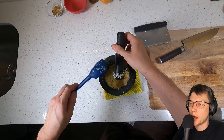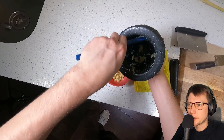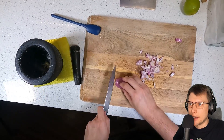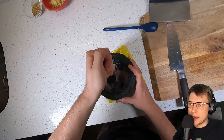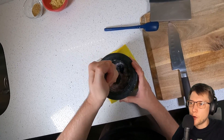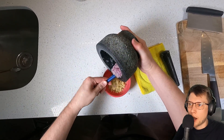Once those three are done, the next thing I'm going to work on is a shallot. Not quite as critical that I get it into a totally fine paste, but I still don't want big chunks of anything. I'm going to do this whole shallot. If you want, you could do onion - I would probably do about half an onion. That looks good, so I'm going to move that into the bowl where I have everything else on reserve.